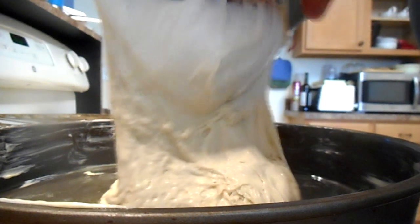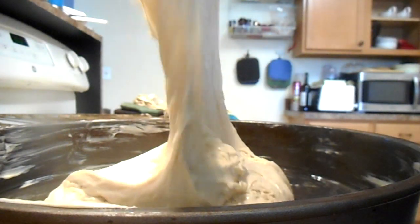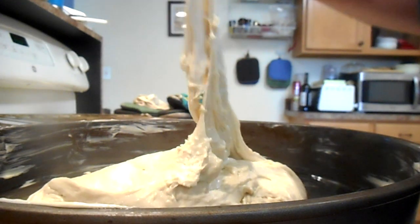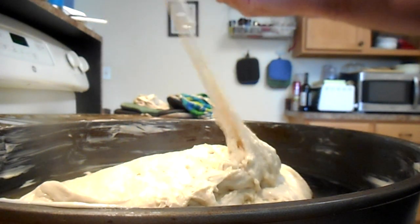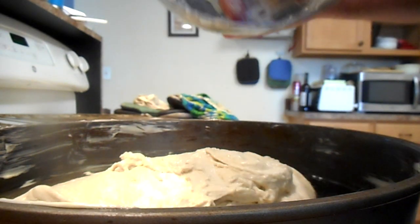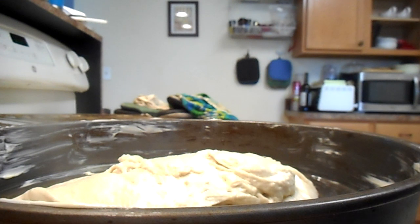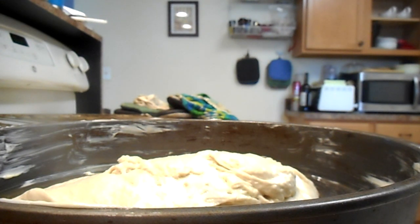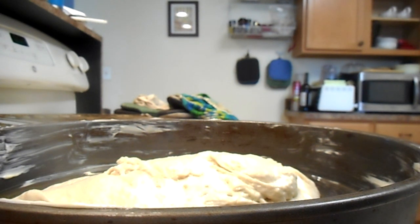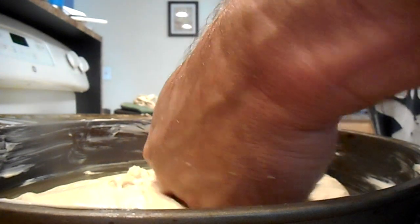Fold it in there. It's not necessarily going to stick to you that much, only because you already added the oil to it. But again, you definitely want to get as much as you can into it. Again, not much is actually sticking. This goes in the wash. And then what I like to do is wash my fingers a little bit. The water seems to keep it off you a tad bit. And this is a key thing. You want to use your knuckles and just spread it around, because for some reason it sticks less to your knuckles than it does your fingers.